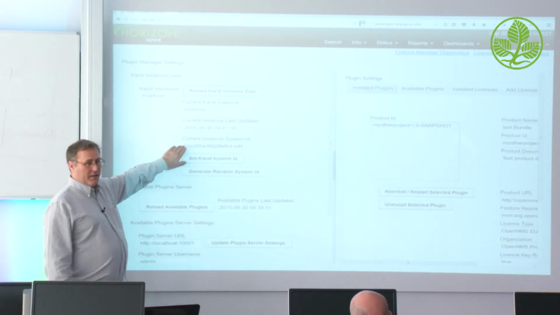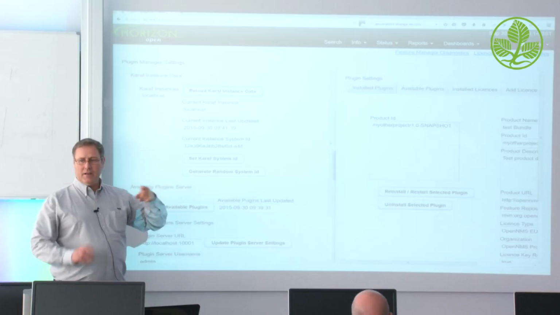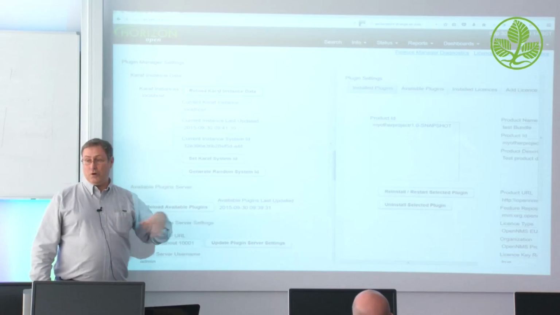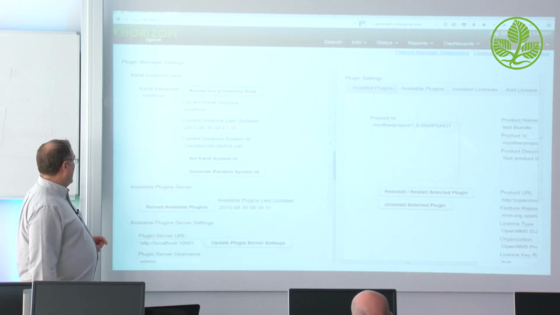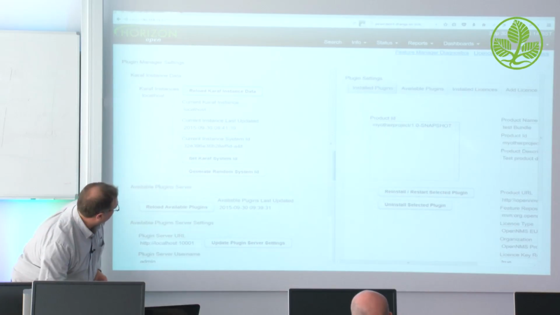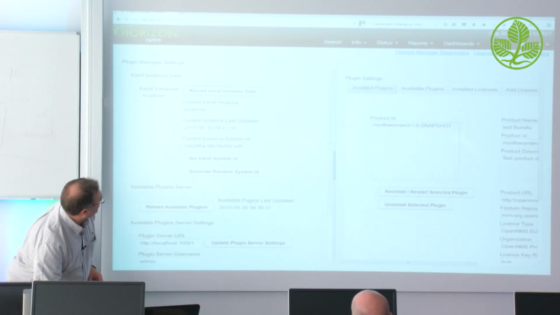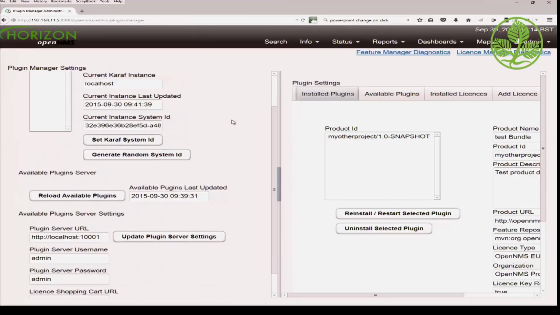But that's what it is. And every Meridian, every Carafe instance should have a unique one. Okay. Then below that, if I can move down. Just make one comment on that. I've seen licensing things in the past where they actually hard code to some kind of hardware system ID, and that actually causes massive problems when you move hardware or obsolete hardware. So having the ability to set it is really good.